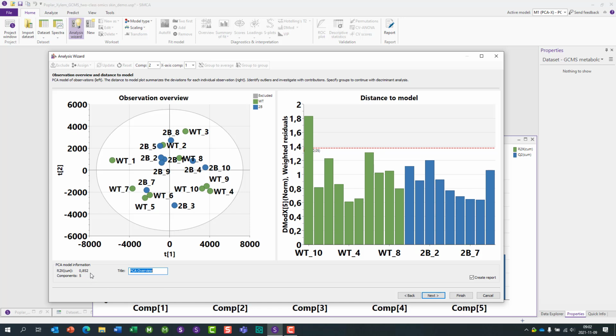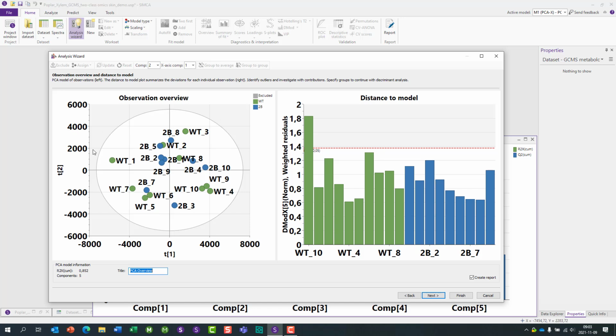We can see here in the lower left-hand part that the PCA model has 5 principal components, and together collectively they account for more than 85% of the explained variance. The coloring again is in accordance with the two classes. The green color is the wild type and the blue color is the treated group.